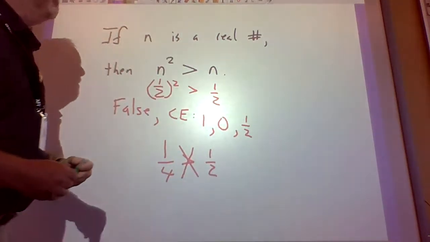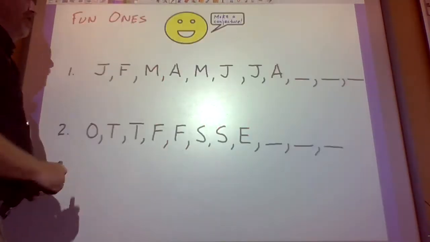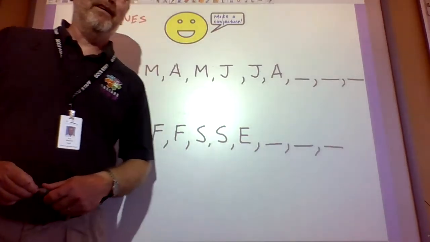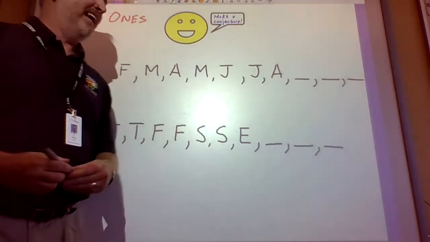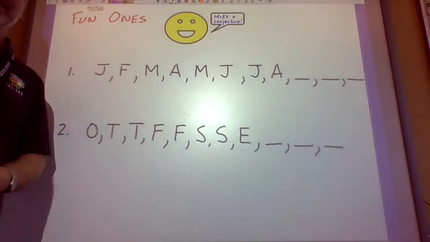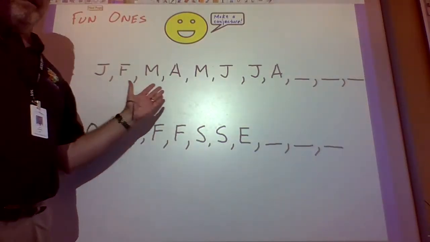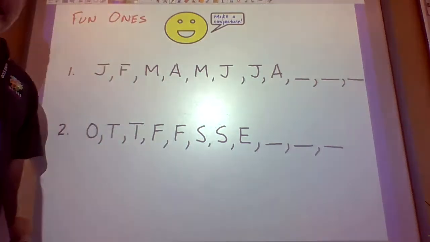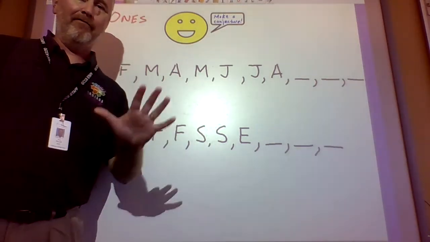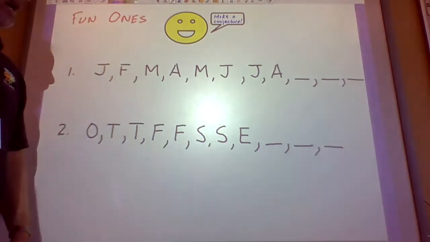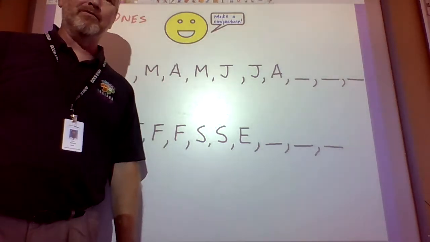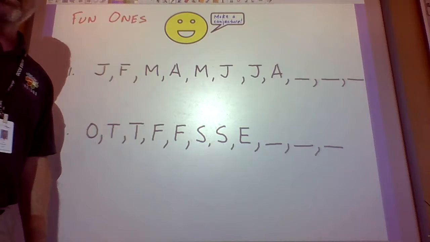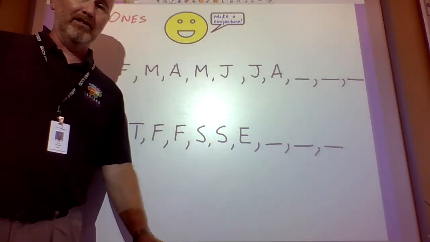All right, man, we are on the last screen, and I'm going to leave you with these. This was really fun, I'm not going to lie. In first period, they went crazy over these. I led off with the fact that you're going to get it wrong. I think the record is getting it right on 5 tries. I wish I would have written it down. I think first period it was probably close to 20 tries before we got it. And that's a really strong class.